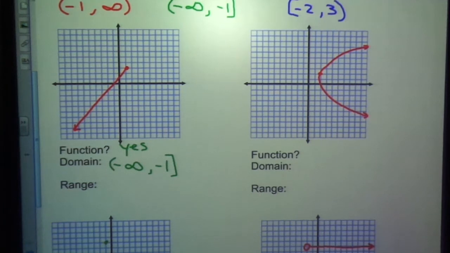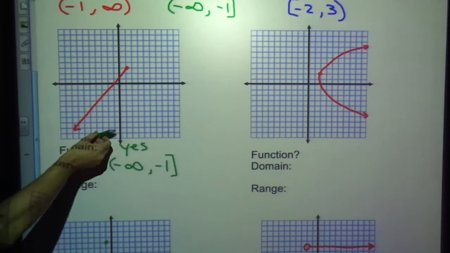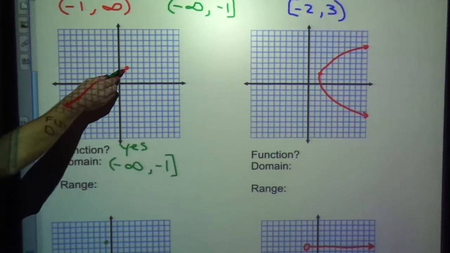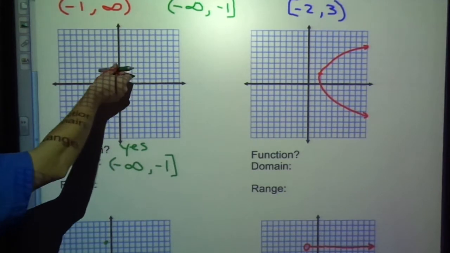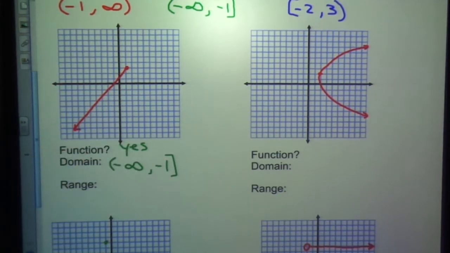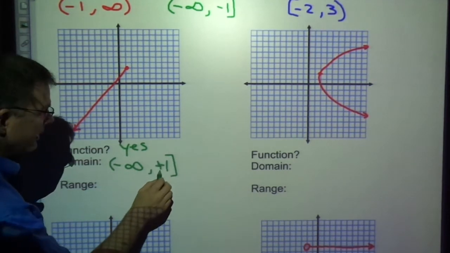And the range, now we're looking for the y values, all the possible y values, up and down. These ones down here are all in, out. So we're looking up and down from positive 3 on down. Oh wait, this wasn't -1. This was positive 1. Another mistake.